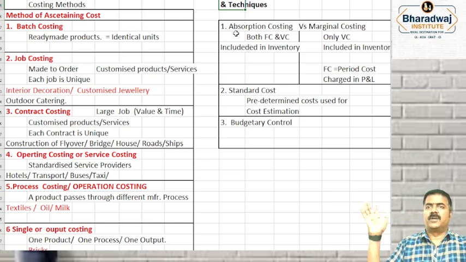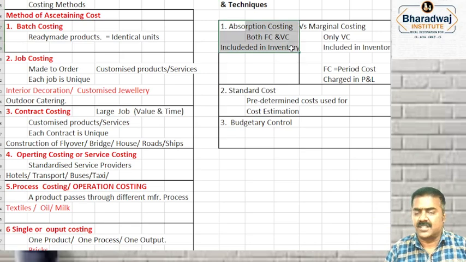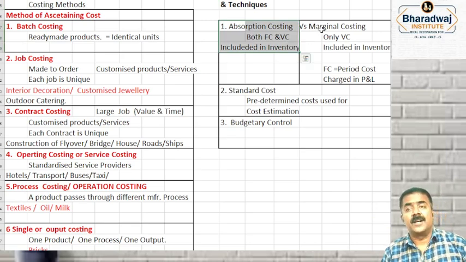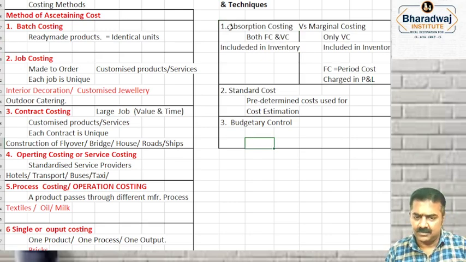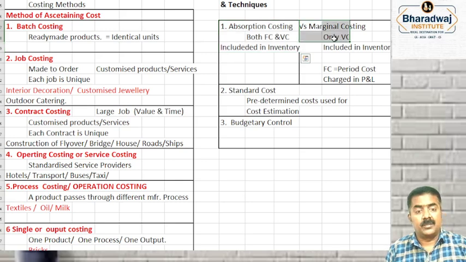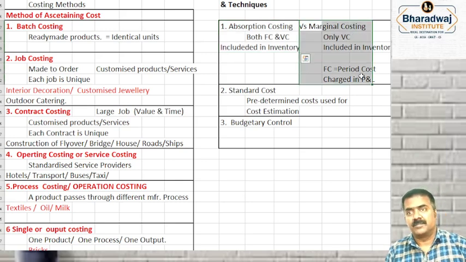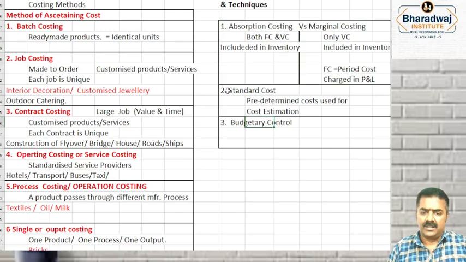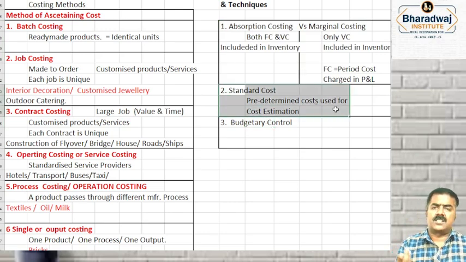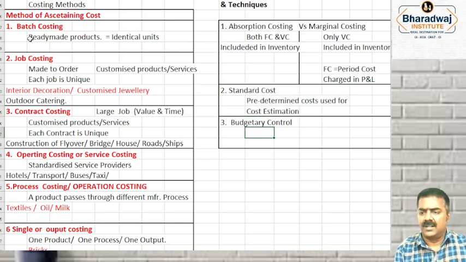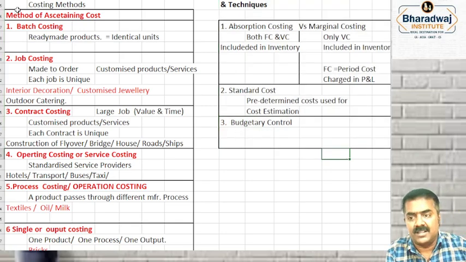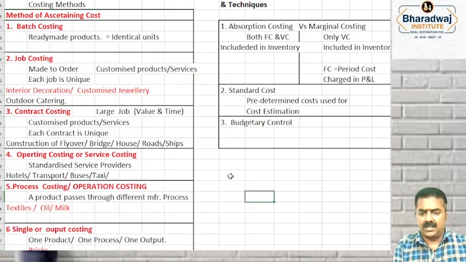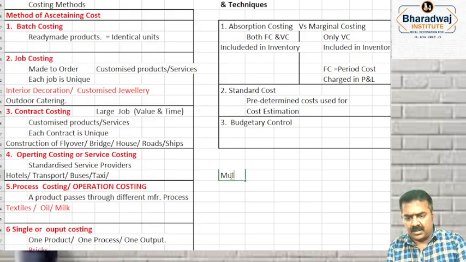I'm a monopoly. Nobody is there. Competition is not there. I will follow which costing? Suddenly, competitors came. I'll go for what? Marginal costing. Sir, I'm dealing with 4 products. One product, I'm a monopoly. Absorption costing. Remaining 3 products, there's a cutthroat competition. Marginal costing. Okay. Sir, I'm manufacturing ready-mades. For cost estimation, I can use what? Standard costing, like that. So you can use any of these techniques or combination of these techniques for estimating the cost, for working out which one? Cost.